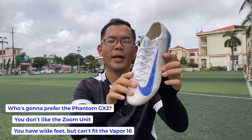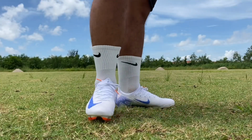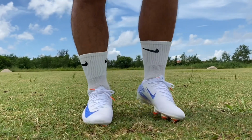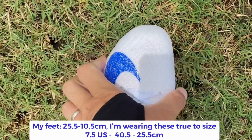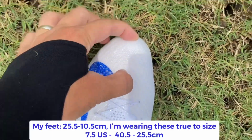I definitely feel the GX2 is wider. A foreign reviewer said that narrow feet can fit this model very well. He ranked it in the top fit Vapor lines next to the Vapors 11 and 13. For me, I have wide feet, so I can easily rank these. The Vapor 16 Elite is the best Vapor ever, the most suitable for me. My feet are 25.5 cm long and 10.5 cm wide. For these, I'm going with size 7.5 US, 25.5 cm.